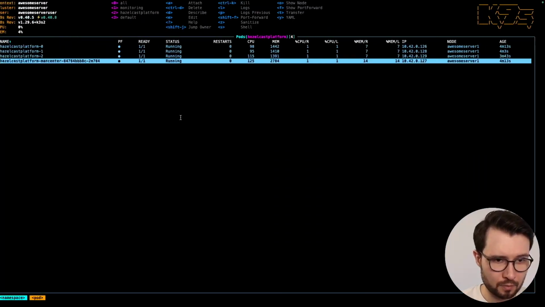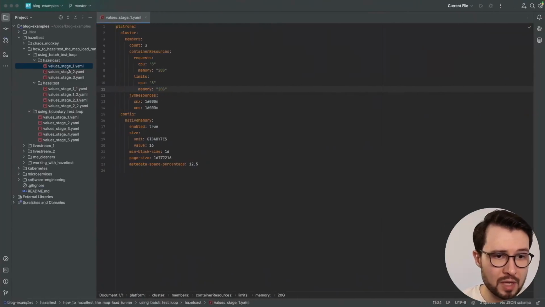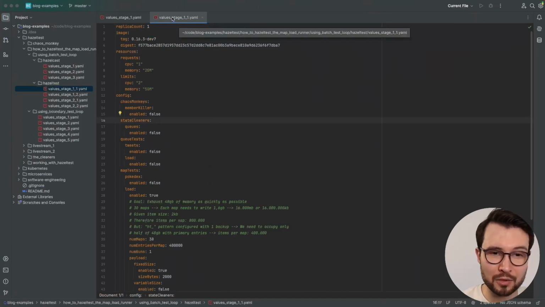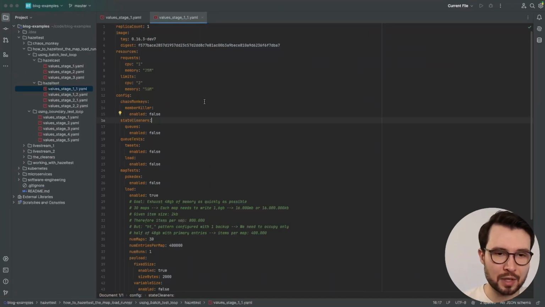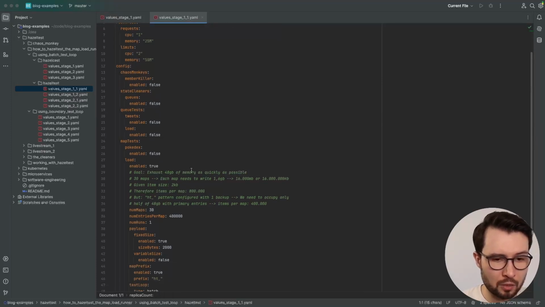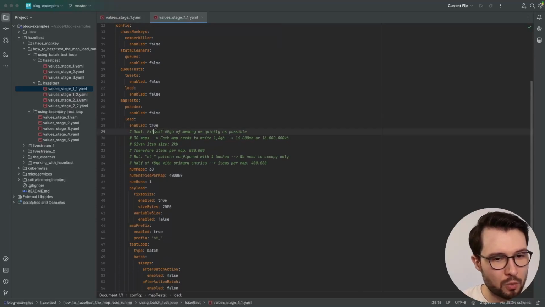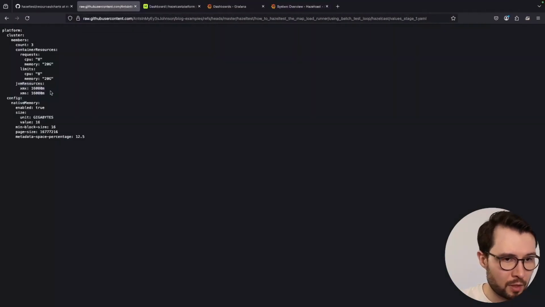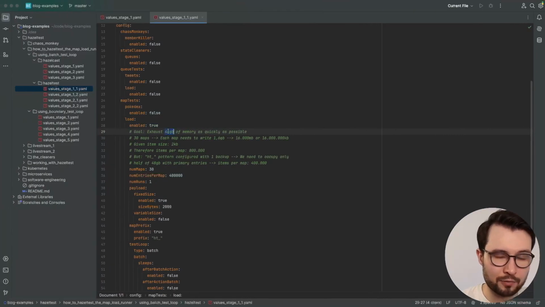So our Hazelcast cluster is running with the stage 1 configuration. So let's see what happens when we deploy our values stage 1.1 Hazeltest configuration. Let me walk you through it real quick. One replica only. Our goal here is we're still aiming for those 48 GBs in total. If you look at this configuration, you'd think that this would give you 3 times 16 gigabytes, right? So naively, you could simply say, well, that's 48 gigabytes of memory to exhaust. And we're still aiming for that.